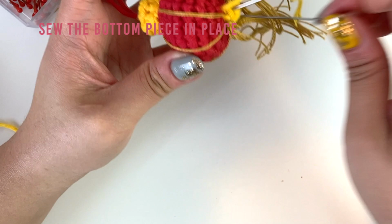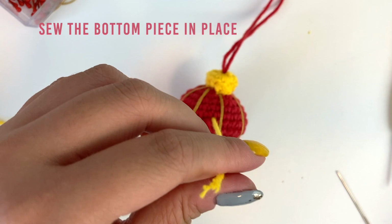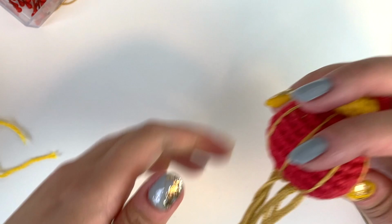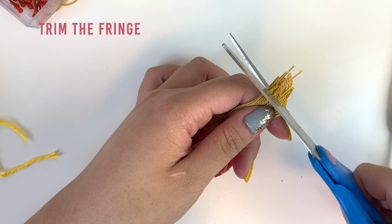When the bottom piece is fully sewn onto the lantern, you can thread the tail out the side of the lantern, then cut the tail as close to the lantern as possible. Squish to hide any excess tail. The final thing we have to do is to trim the fringes to make our lantern look a little bit neater.